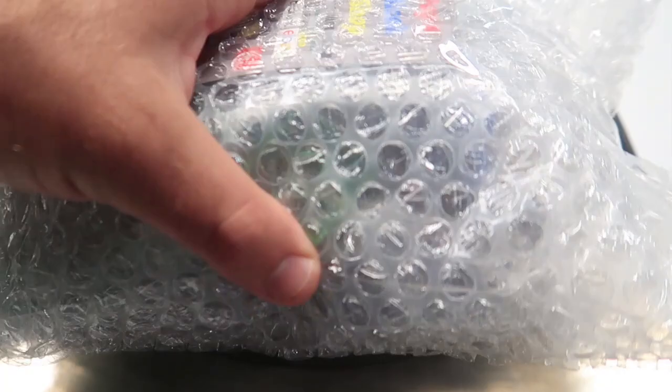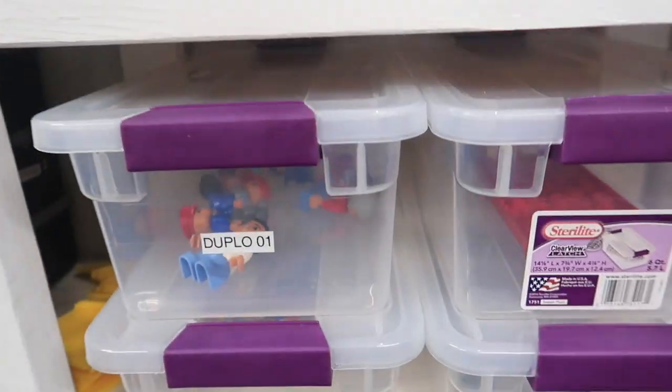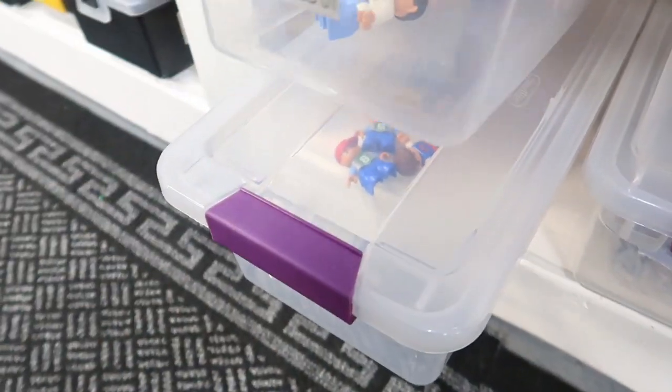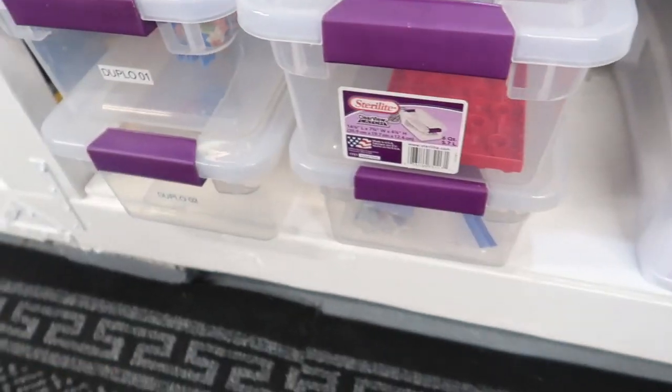So it's just a $20 order, but it's like over half of it's Duplo. So they took a lot of my Duplo actually. I think they bought like 6 total characters, so I do not have much Duplo. I have stuff in my shoe boxes over there. I have this huge plate in there, but that's alright.